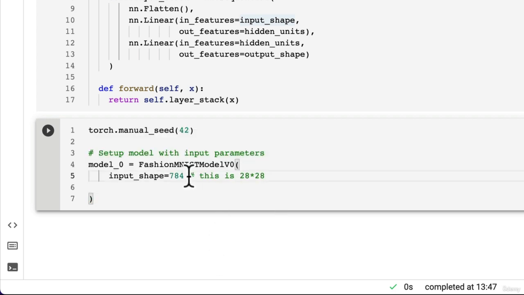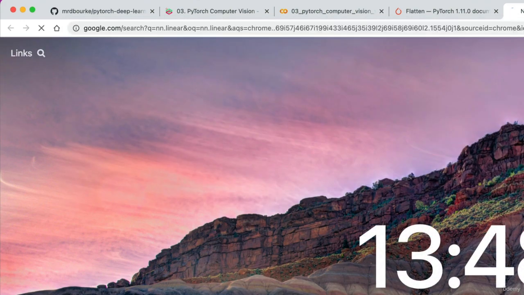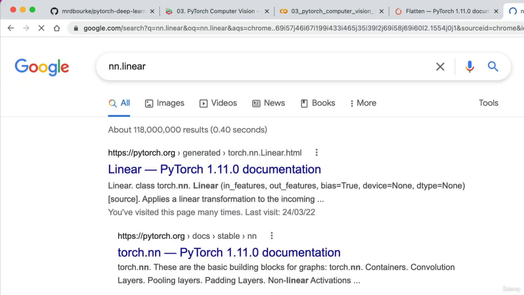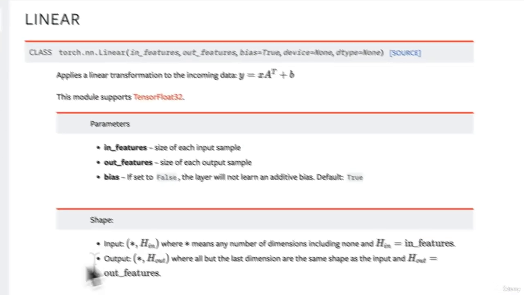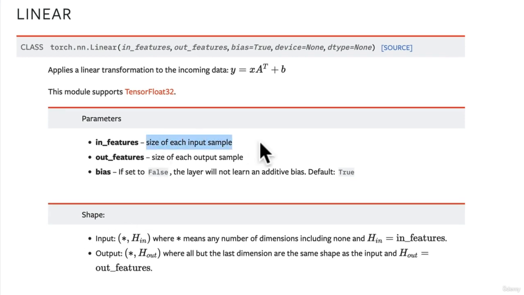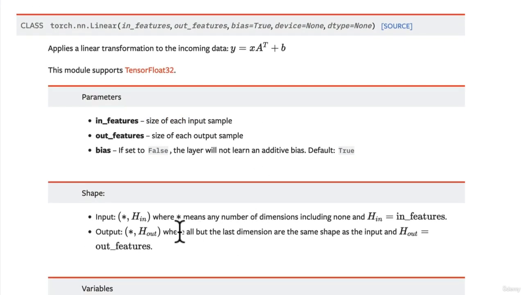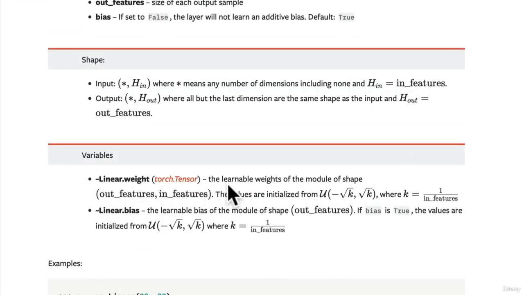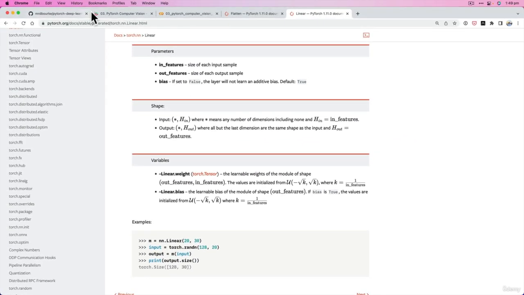Now, I wonder if nn.Linear will tell us what it expects as in_features. Size of each input sample, shape, where star means any number of dimensions including none, in_features, linear weight. Well, let's figure it out. Let's see what happens.